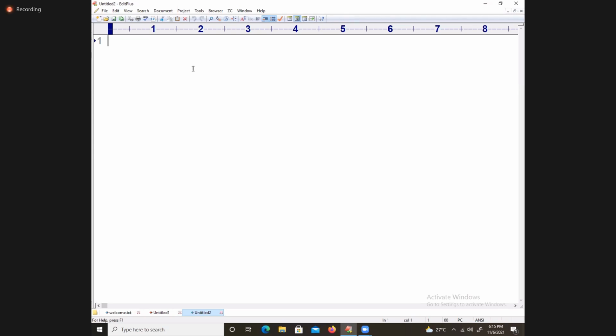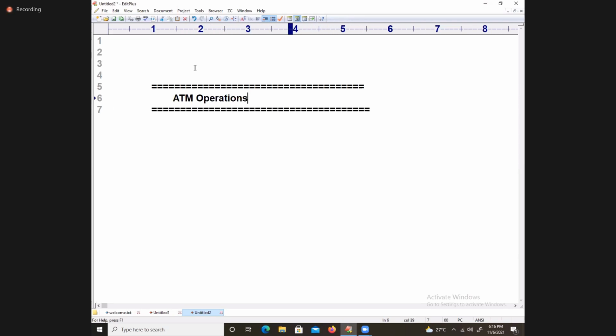Now I'm expecting this type of interface. First, I'm showing some user interface, what is my front end screen, which I'm showing here. See, ATM operations. You can easily develop it. There is no issue about it. But the main thing we are going to talk about is mainly exception related things.